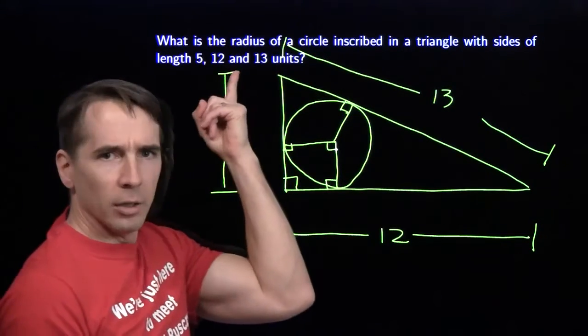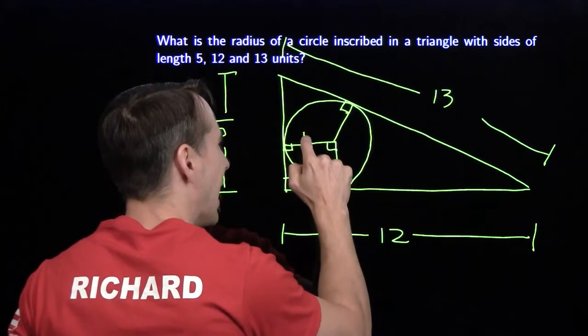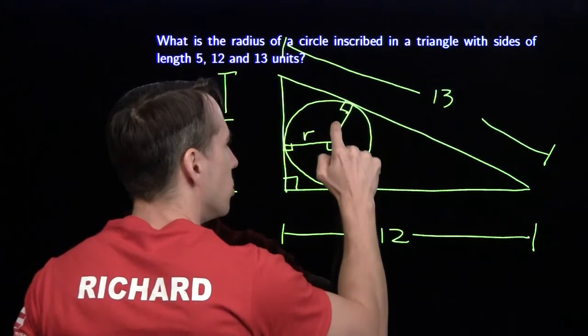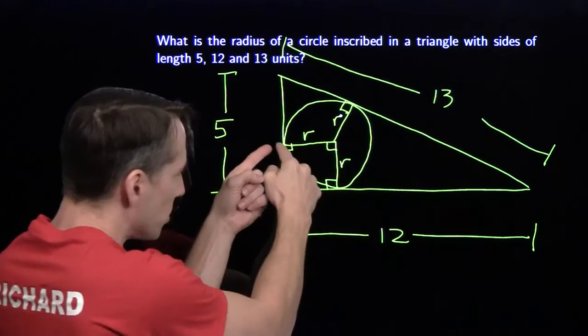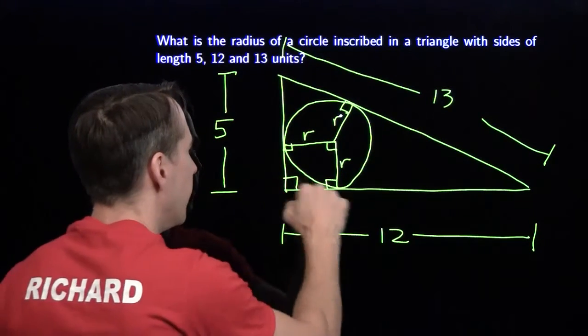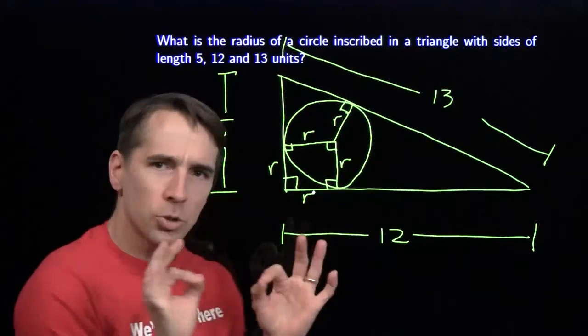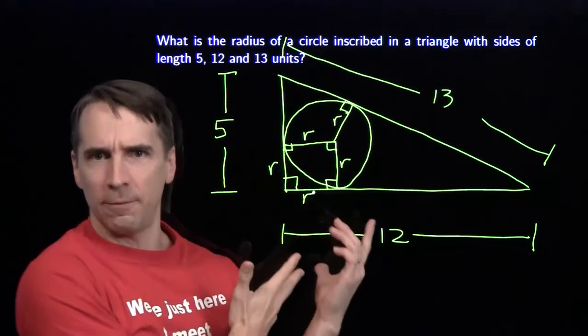Now, we're looking for the radius. That means we're going to have to label the radius. We don't know what it is. That's what variables are for. And we're going to go ahead and add those to the diagram. And as soon as we drop those r's in there for the radius, we see these two are equal. Our rectangle just became a square. This is a square, so we know these sides are r as well.